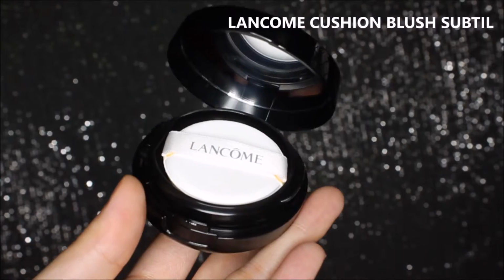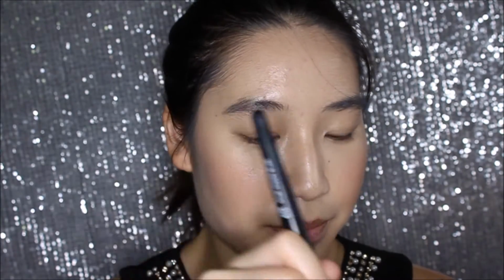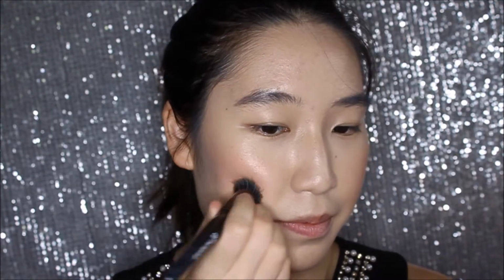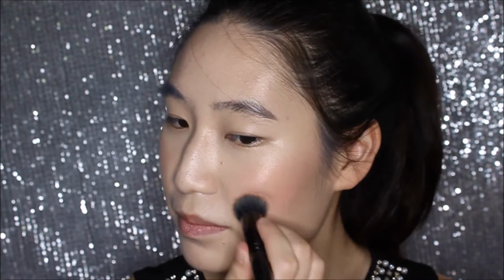Okay, moving on to the Lancome Cushion Blush. I love this release just because of its packaging solely. I'm such a sucker for packaging. As you can see here, I'm just using a small stippling brush from ELF, applying that to my cheeks so that I get a little flushed appearance that pairs really well with a bold lip.